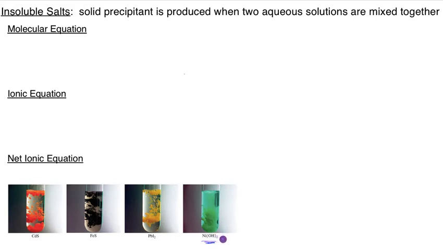As we saw in the laboratory, we add two solutions together, a solid forms, and what we have to set up is basically a double replacement reaction in the molecular equation to show the formation of that new salt. So one way to form nickel(II) hydroxide would be to take nickel(II) cation with nitrate, that's an aqueous solution, plus something like potassium hydroxide. That's another aqueous solution.